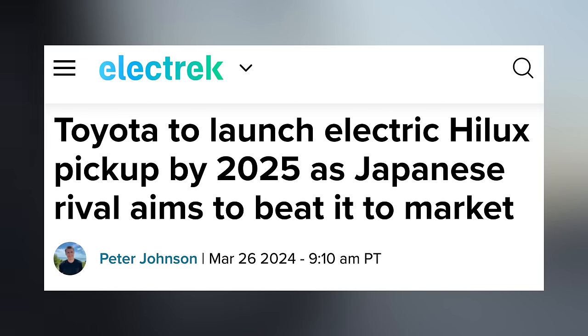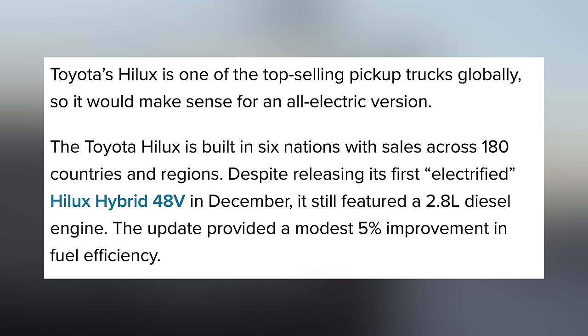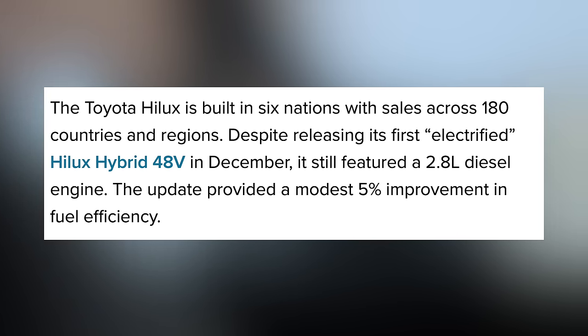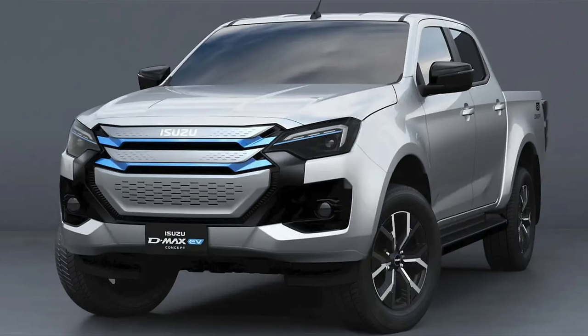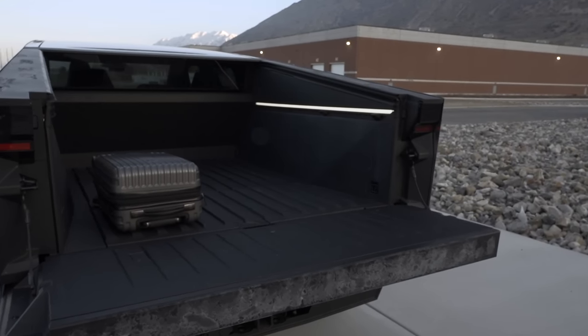Some updates from other automakers. Another legacy automaker is gearing up to make a big entry into the electric pickup truck market. A Toyota executive from Thailand has announced recently that the company will be launching an all-electric Hilux truck by the end of 2025. The Hilux is one of the best-selling pickup trucks in the world, so launching a fully electrified version makes a lot of sense. Despite the early lead into car battery technology with the Prius, Toyota has been very sluggish in getting fully electric vehicles to market. They had previously shown off a hybrid version and even a hydrogen-powered version of the Hilux, and showed off an electric prototype back in 2023, but it hadn't seemed like much of a priority. Meanwhile, rival company Isuzu has announced an electric version of their D-Max trucks that will eventually be produced out of Thailand. Toyota has been one of the best-selling car brands globally, and they're finally seeing that in order to stay relevant, they have to start selling competitive EVs. Hopefully Toyota can bring a great new product to that segment.